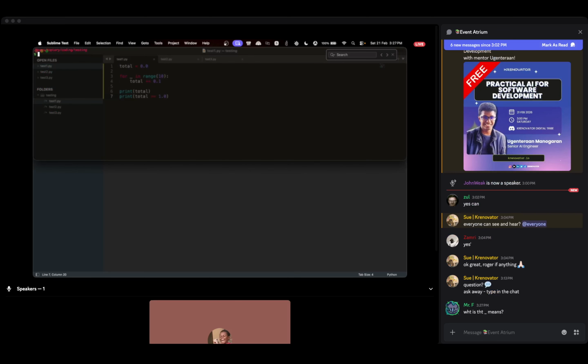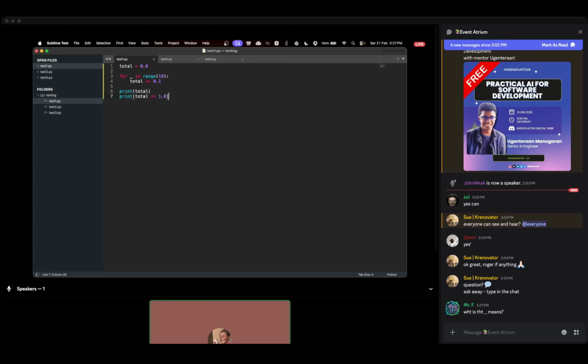What does the underscore mean? Okay, the underscore is basically just a placeholder. You can always just put i over there. It doesn't really matter. I put underscore because in Python, when you put underscore, it means that variable is useless. You don't want to use that variable later on. It's just a convention. Just for you to know, you can also put i.